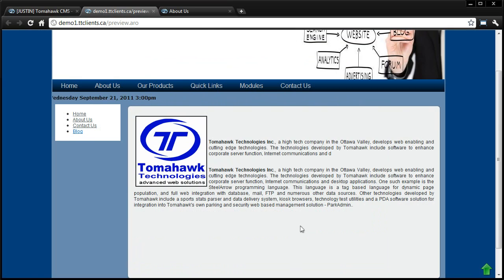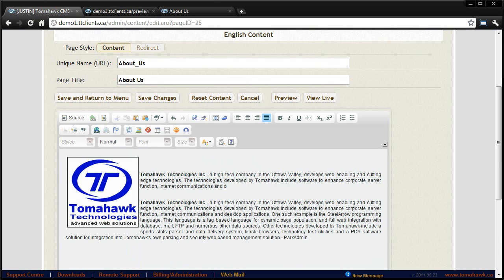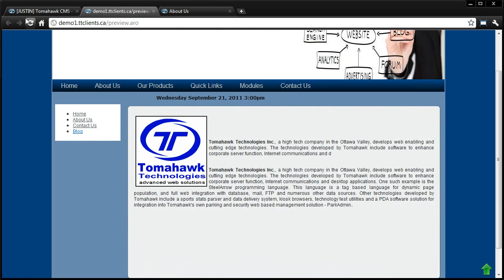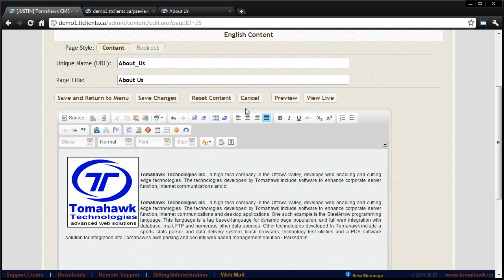So then, pretend there's links on here. You could click the links and see, oh, yes, that one works. Oh, why is that one not? Okay, well, I'm going to have to go in the editor and see why that's not working, or it doesn't really look as good as I thought, so I'm going to change that. So that's where the preview functionality comes in versus View Live.